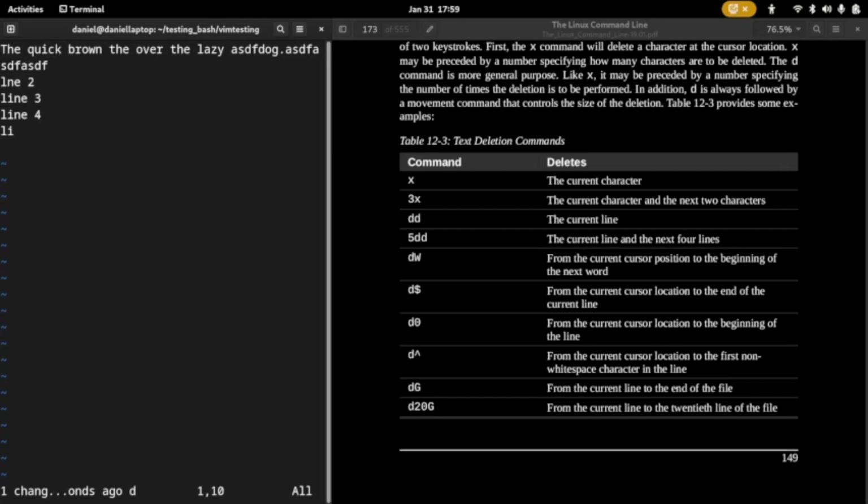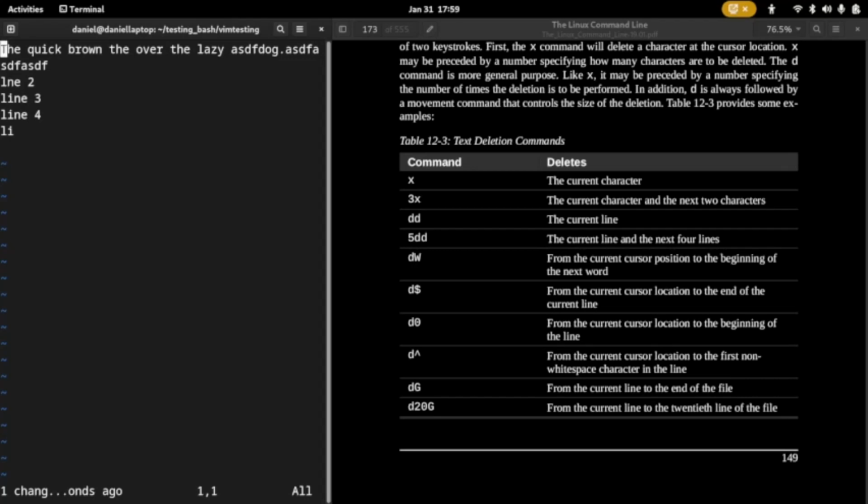I'm going to press d minus 1. No, it didn't work. Escape. d0. Yeah, d0. u.